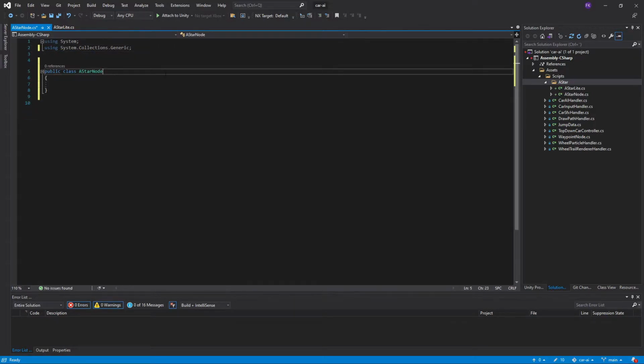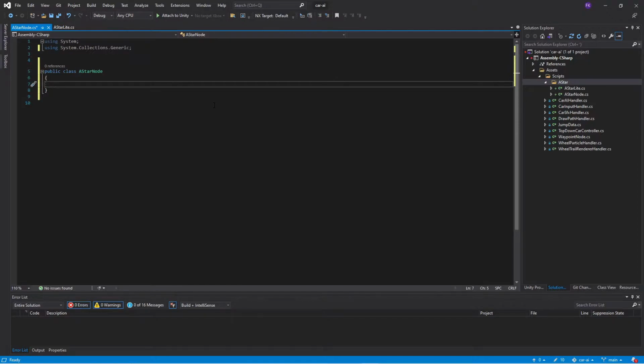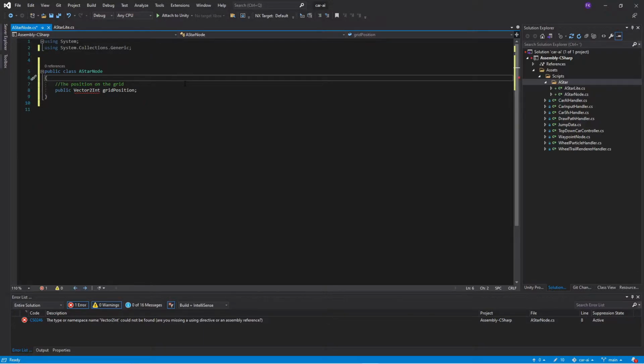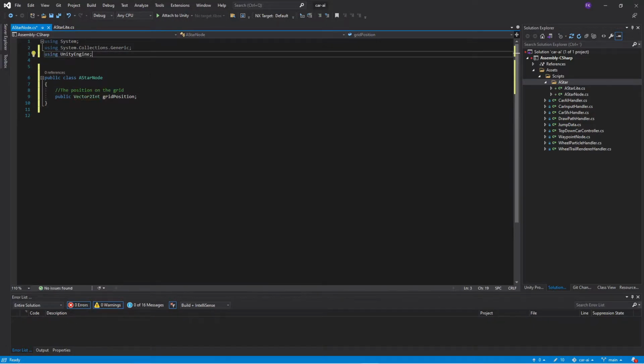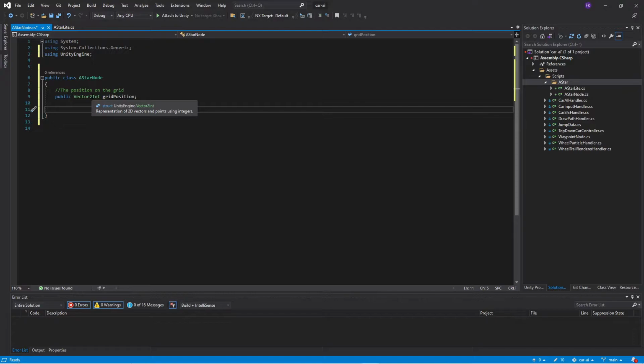This will not be a mono behavior class because we don't need that, and we will do it using a little bit of, I would say, lazy programming, but it works for our needs. We will make every variable public so that we can use it anywhere without using get and set functions. And we have an error already, because we're not using Unity's engine. So let's add using Unity engine. The first thing we have is our grid position. That's an X and Y direction, and we're using a Vector2 integer, so that's just integer values.